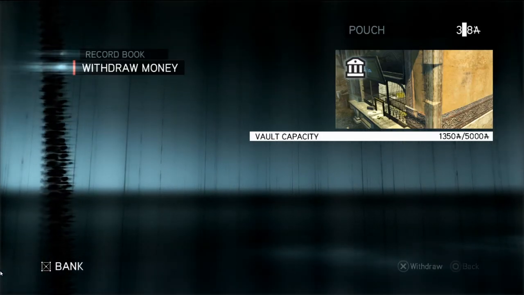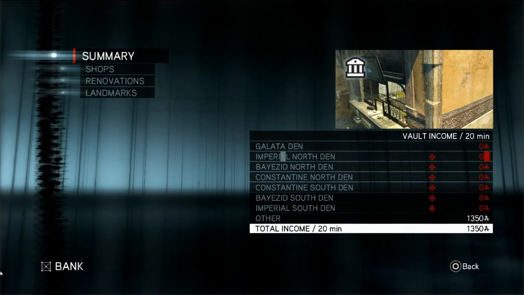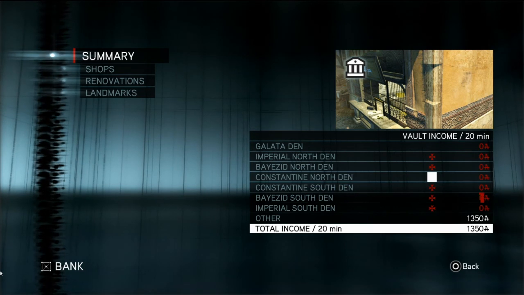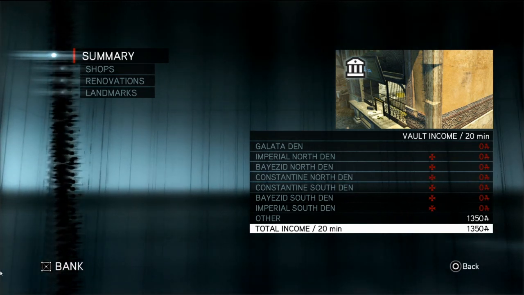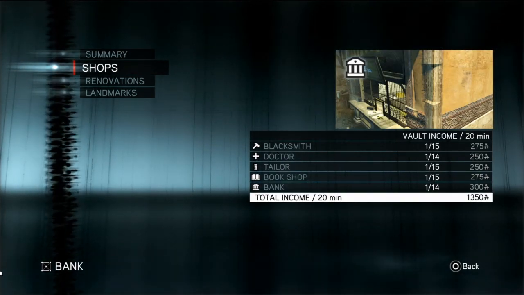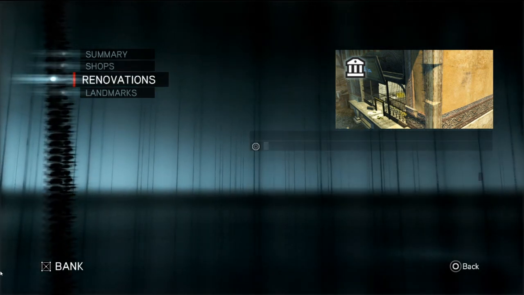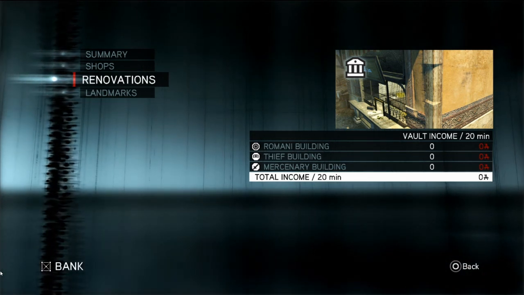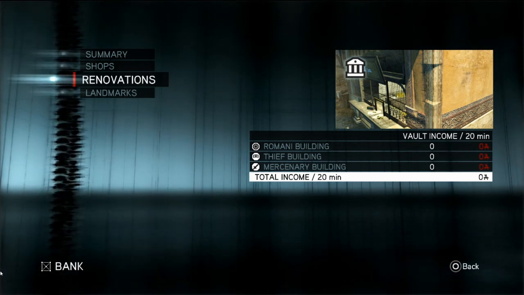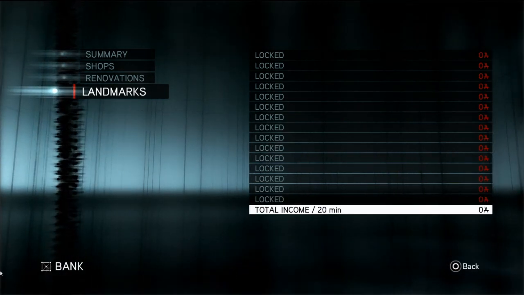Record book and withdraw money. What's record book? Oh, record book. Income: none. So I get no income because I didn't do anything yet. But I do have an income of other, which is 1,350, which is okay. Got some shops which have an income. I can upgrade them. Except that it didn't give me an option to upgrade there. Let's see, renovations. Romani building, thief building, mercenary buildings. Romani, what am I saying? Okay. And landmarks. All of them are locked. Awesome. Okay then.